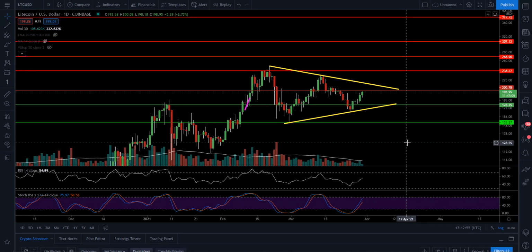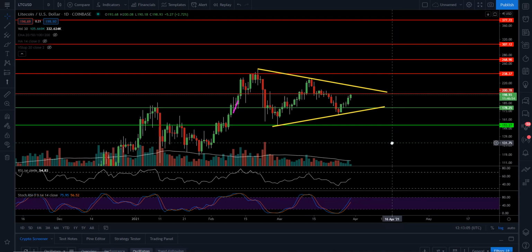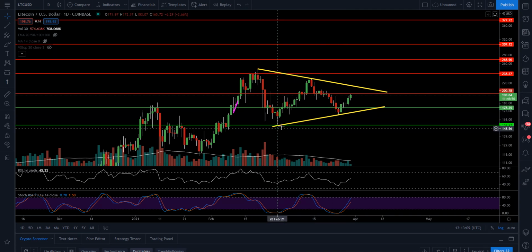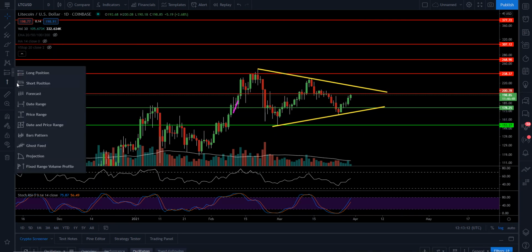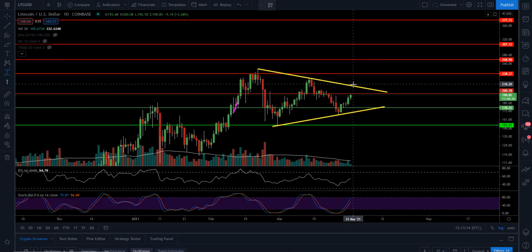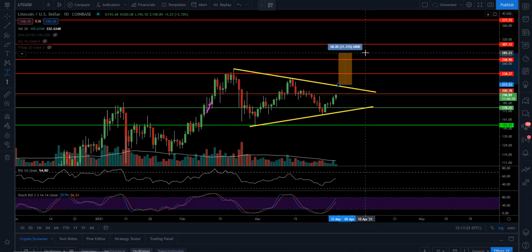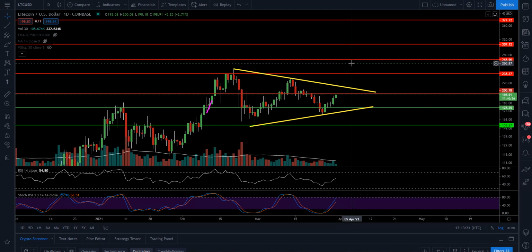Now, according to the encyclopedia of chart patterns, what we're looking at here is a symmetrical triangle. It ranks 16th out of 23. The average rise is about 31%. So one thing I want to point out here with symmetrical triangle, you can see we had the lower highs coming in and higher lows. So what I want to do is take about 31% from a potential breakout area that we would have. If we go up around 30% there, that could put us to around that $275 to $285 if we do end up getting this upside breakout.